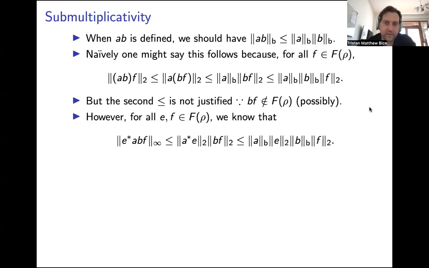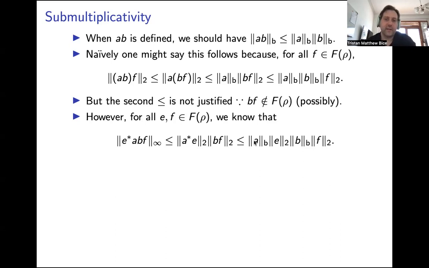But never fear, because this alternative characterization, together with the inequality we've already proved, can be used instead for a more precise argument. What we do know is that if AB is defined, then certainly E star ABF is defined, as long as E and F are finitely supported. And again, by associativity, we can view this as a product of E star A and BF, again two perfectly well-defined sections. Then the inequality we had before tells us that this has to be below the product of the corresponding 2 norms. But remember, it's the 2 norm of the left side starred. And taking the star of E star A gives you A star E.